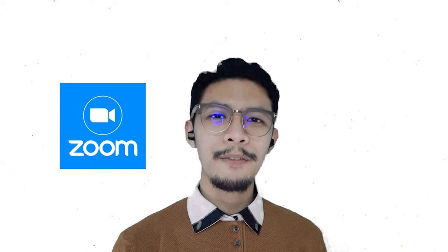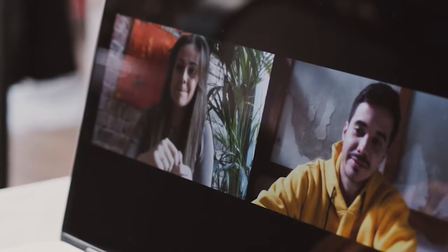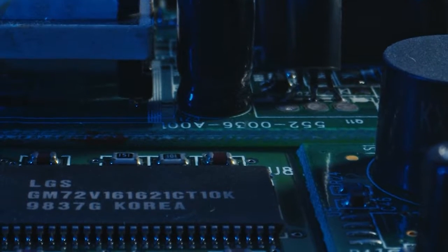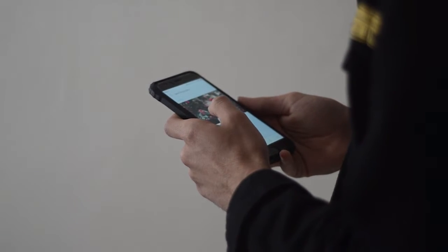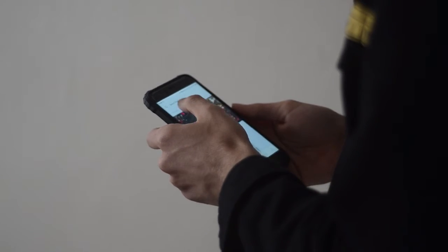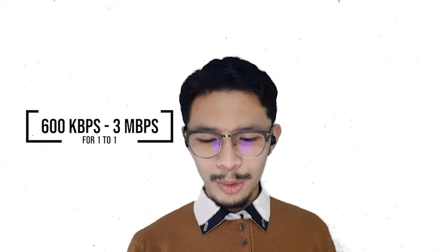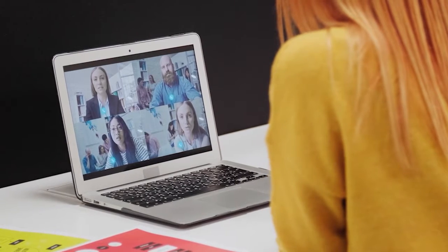Next, we have the Zoom meeting platform. The Zoom meeting platform can be run on many devices. As for the processor and RAM requirement, it is sufficient if you can obtain a dual-core processor to run Zoom. For the bandwidth requirements, Zoom automatically adjusts to its participants' needs. In other words, it will automatically adjust to maybe 3G or 4G or 5G or Wi-Fi according to what the participant needs. And for one-to-one video call, as much as 600 kilobits per second to 3.0 megabits per second is being used. For group video calling, as much as 1.0 megabits per second to 3.8 megabits per second is being used to transmit video of high quality as well.